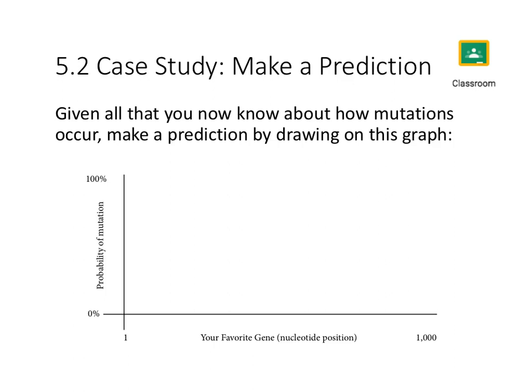Now that we know a little bit about mutations and how they occur, we have a gene that's 1,000 base pairs long, a figmental gene, just a figment of our imagination, a hypothetical gene. At each position on the chromosome on this gene, what's the probability, between absolutely sure you're going to get a mutation and zero, no mutation chance at all? What does the probability of getting a mutation in a gene look like?